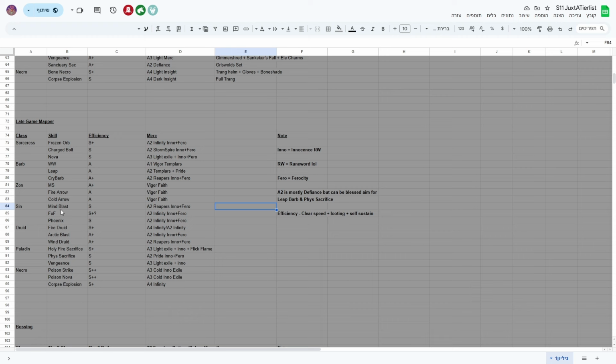She has more builds that are really great, like Claws of Thunder, that didn't make this list, for example, or Whirlwind Sin. That was a very strong build and still is a very strong build. So she has so many viable, strong builds. These are the three builds, again, that we managed to make look the best in terms of clear speed, self-sustain, and looting while doing so. So I found this build very, very fun.